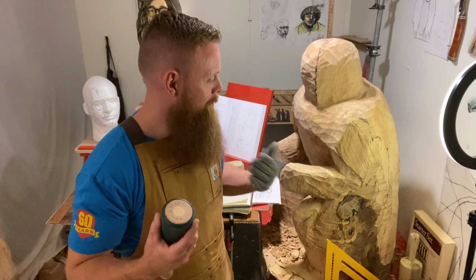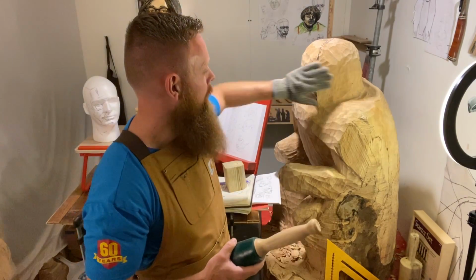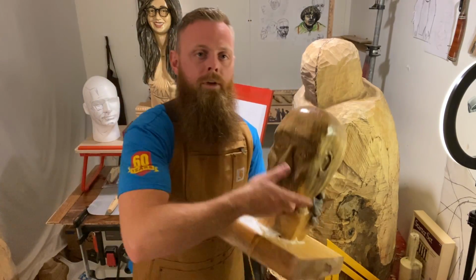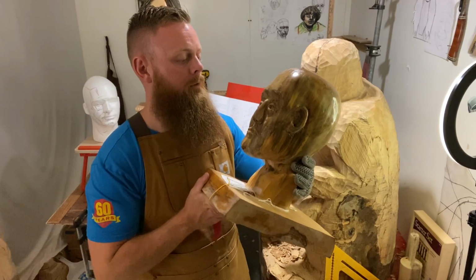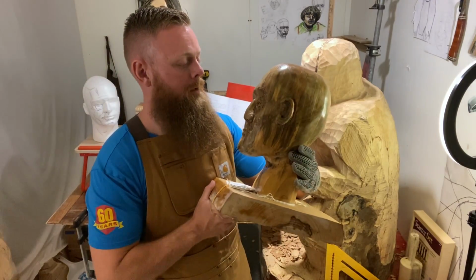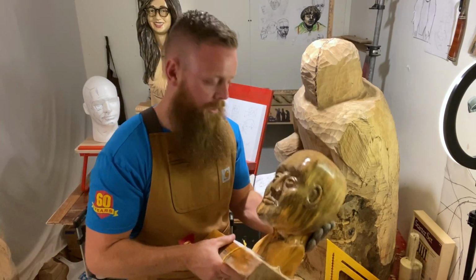Before we get started, let's briefly go over some fundamentals, and then let's actually get into the process of carving in the planes of the face. So this is my first bust carving from a year ago. As you can see, there's a lot wrong with it. The proportions aren't right at all. The ears are off. Pretty much everything on this is off.